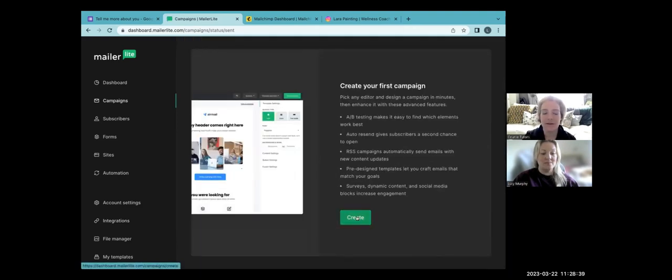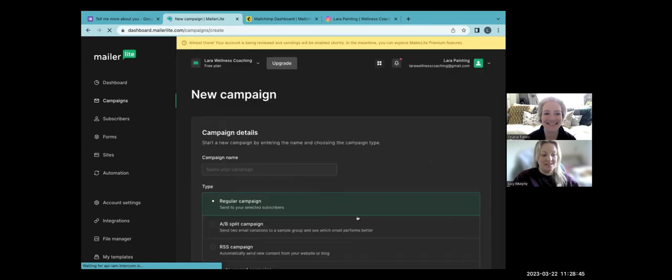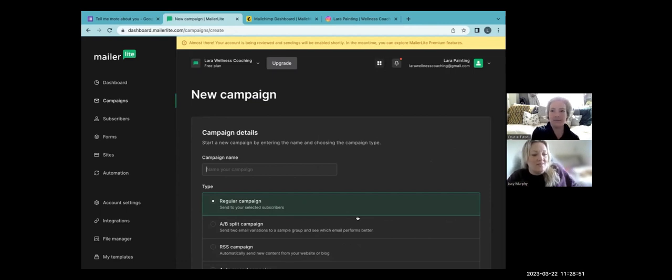Okay, so it looks like there's going to be a drag and drop designer, which is really nice. That's always handy. So you want to call it something. If you're going to do tons of campaigns, it helps to have a naming convention. But for now, I would just say the type of email. So if it's a reconnect kind of thing, reconnect, and then put the month and year just as a guide.